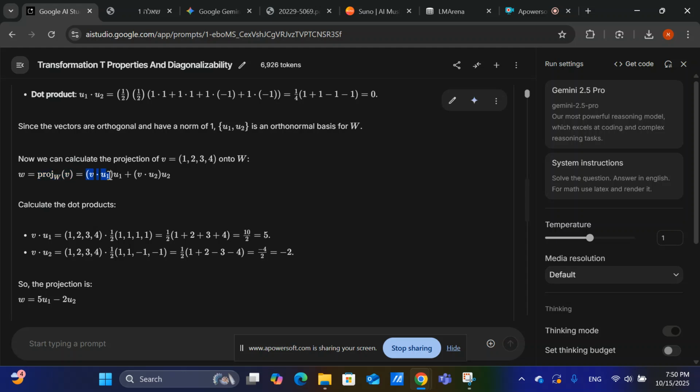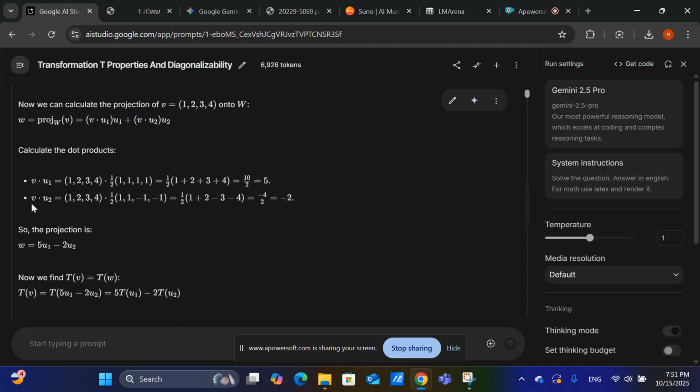Now we can calculate those coefficients. Remember that inner product gives us a scalar. So those are just coefficients for the vectors. So we will know what are the coefficients to get the orthogonal projection represented by this linear combination of those two vectors. So let's calculate the inner product. We get 5 for u1 here and minus 2 for u2 right over here. Therefore, w equals 5 u1 minus 2 u2.